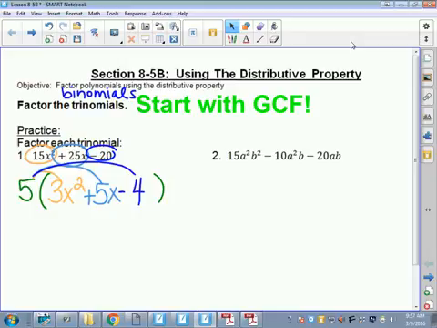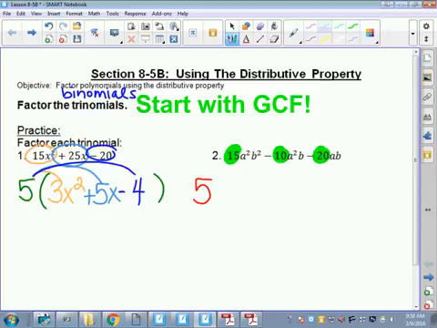Numbers first. All right. So this is purely coincidental, but what goes into a 15, a 10, and a 20? Feel free to go ahead and do a prime factorization if you want, but I'm thinking we've got a 5 again for our GCF. However, are there any variables? If you think about writing out 15, I'm going to just do this so that I can make sure that you see where I'm getting this from. Would you agree that 15a squared b squared is 3 times 5 times a times a times b times b?